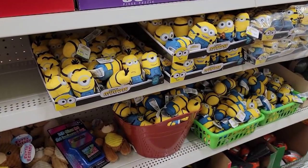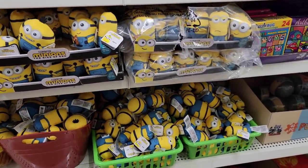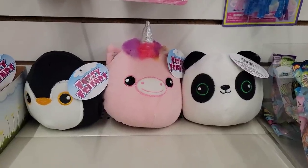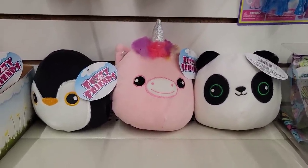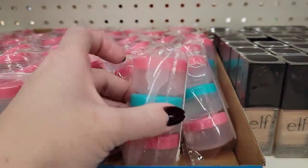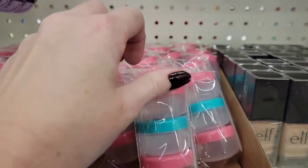And look at here. We have a new shipment of more minions. Holy cow. I don't think this convention's ever going to end. And look at these fuzzy friends. I found three different ones, and these feel just like those Squishmallows. Amazing finds. Look at these little beauty bottle things. And it comes with a little spatula thing.